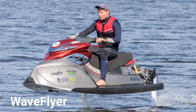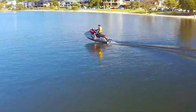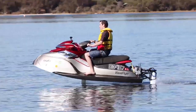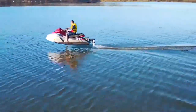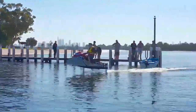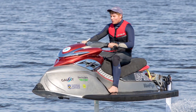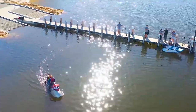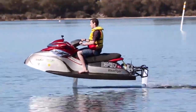Wave Flyer. Wave Flyer is an electric watercraft made by Electronautic in partnership with the University of Western Australia. It is a quiet watercraft designed with hydrofoil propulsion technology. If you are a fan of quiet electric jet skis, this is one of those options you should consider. Billed as the world's first electric hydrofoil jet ski, the Wave Flyer is an eco-friendly watercraft that is 100% electric, powered by lithium-ion batteries. The Wave Flyer has no problem flying over ocean waves thanks to the 2 kWh battery that powers its motors. Its battery can last up to 30 minutes on a single charge, making it ideal for short distances, water travels and sports.